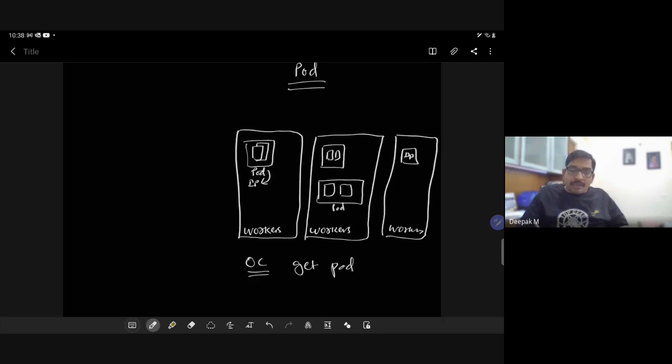It will list the pods, and if you specify a particular namespace, it will get you the pods from that namespace. So what is a namespace? It is nothing but a project. This command will get you the pods which are running in your particular project namespace.